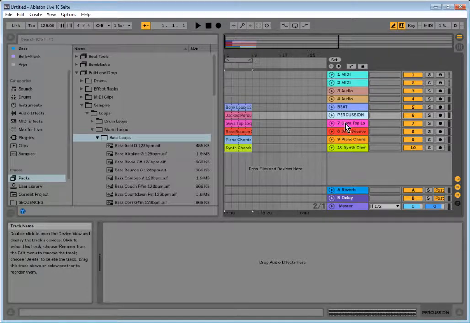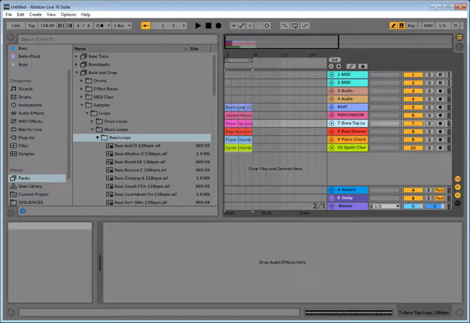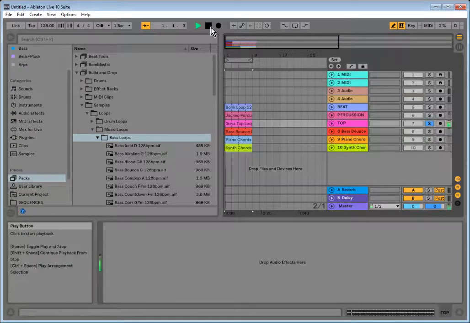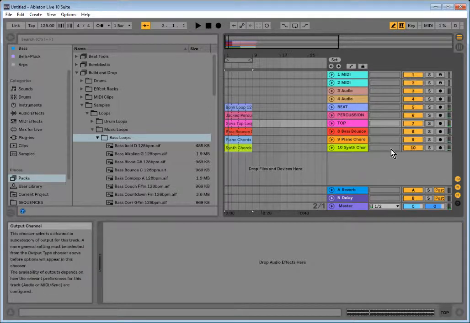And to rename, it's just a matter of right click and go down to rename, or you can use the shortcut Control R. Then you can have this thing called a top. A top is literally what you heard just now, the top part of the sound. So these things added together give you a very full kind of EDM beat and rhythm.